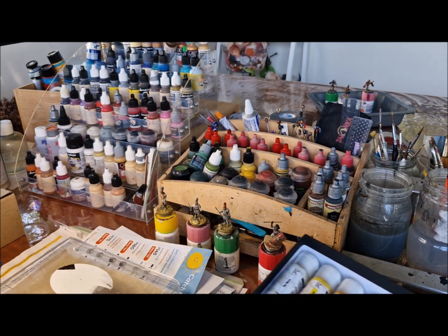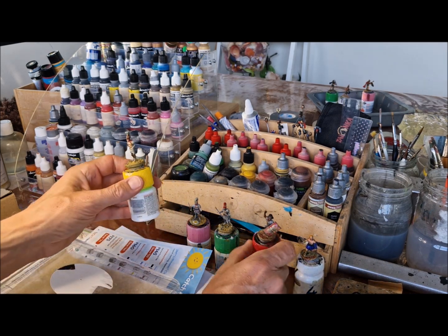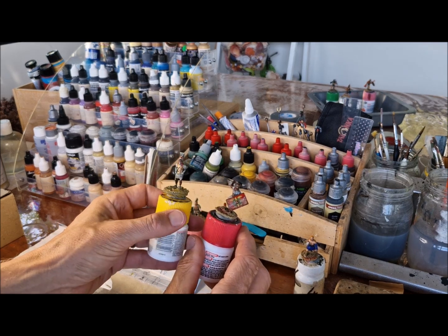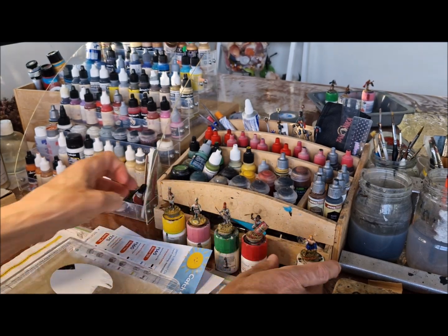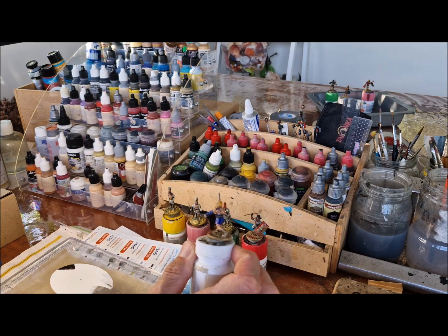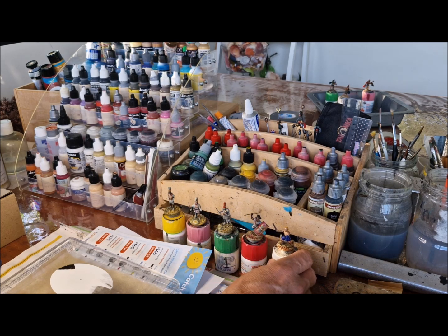So I reckon I'm a good painter, it's fair to say. I don't mean to be arrogant in any way. Compared to many competition painters, I've got a hell of a long way to go. I've tried lots of different techniques. I'm always experimenting, as probably most of you are, looking for better methods. I've tried the double slap chop method, chop on chop, but I didn't find that did much for me.